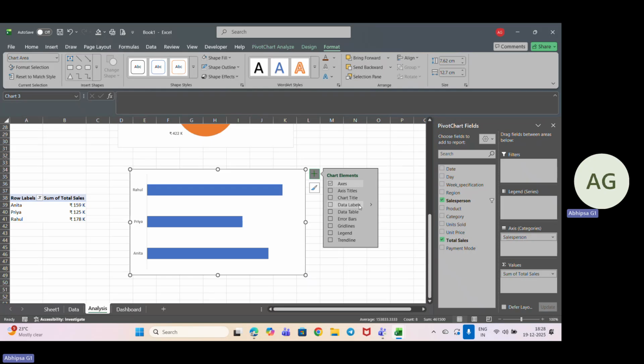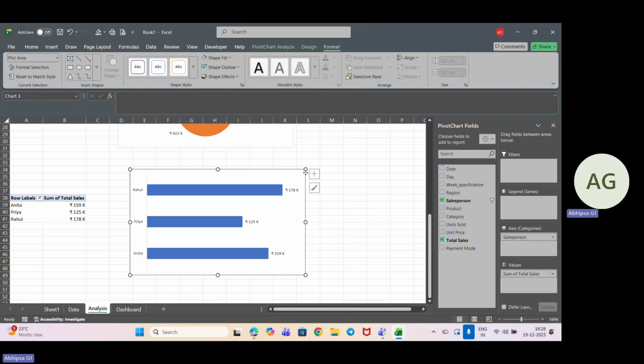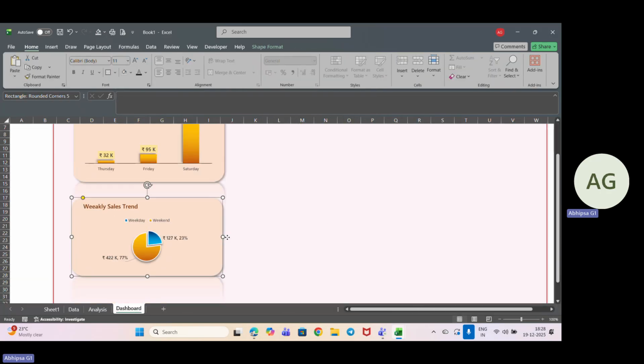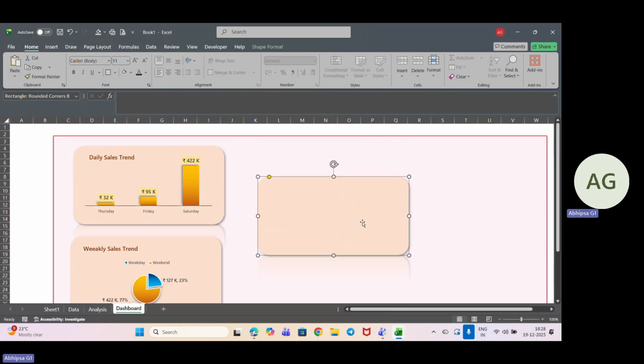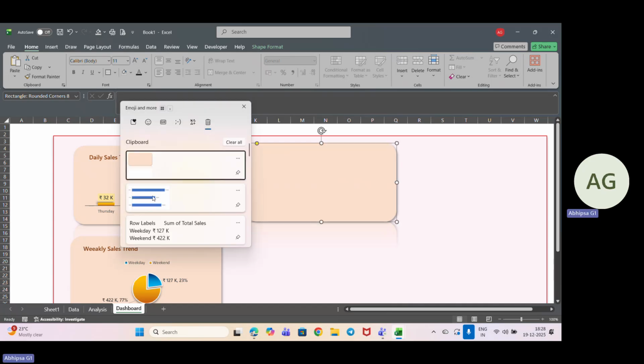We want data labels, right? So this is that. We'll go down here, Control C, Control V. We'll just put it here and we'll put this.